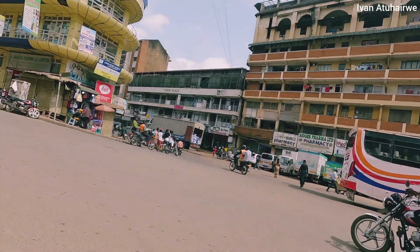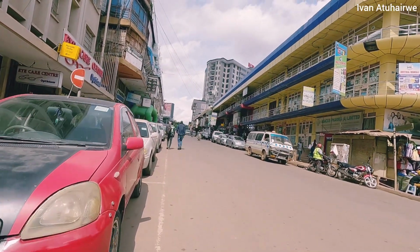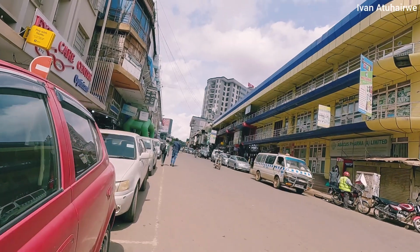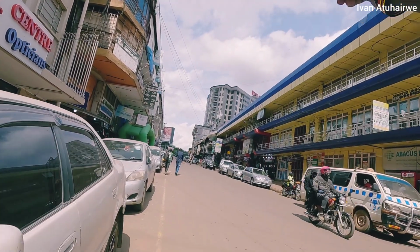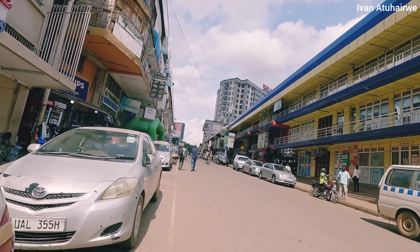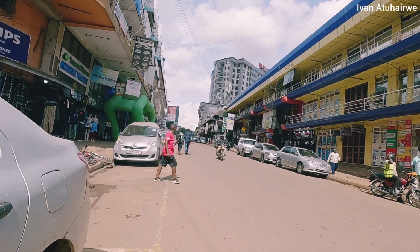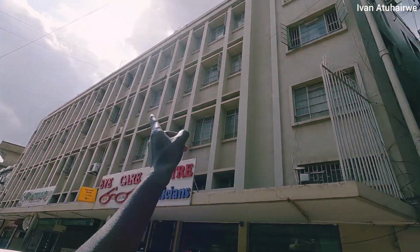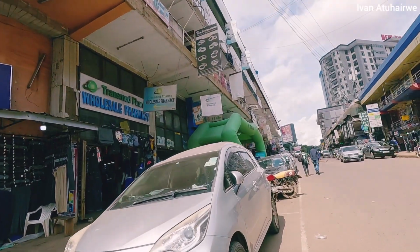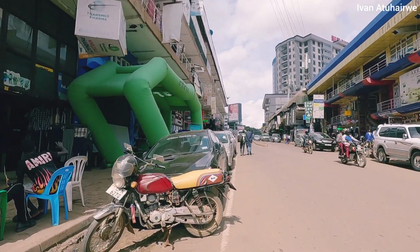I think they have like 2 floors left, and the other one is the new Pioneer Mall, and then this is called the Prime Complex, the one in the middle. Then this is Titanic Plaza, then there is London Chambers. London Chambers and Prime Complex are older buildings here, and then this one is supposed to be King Fahad, on the other side of Johnson Street, and then this is Karunji. Well, this is where we are.